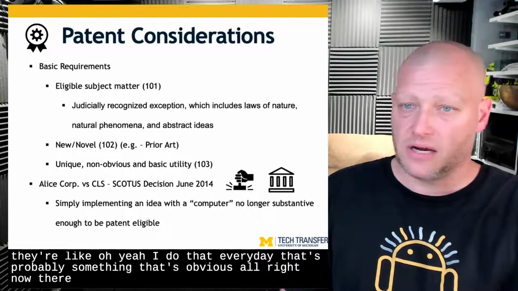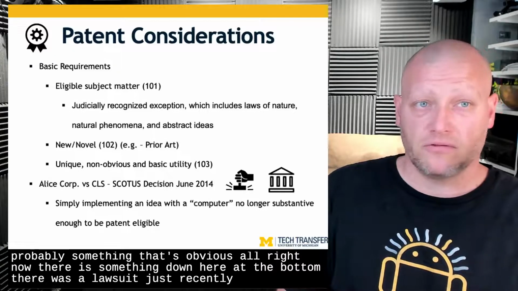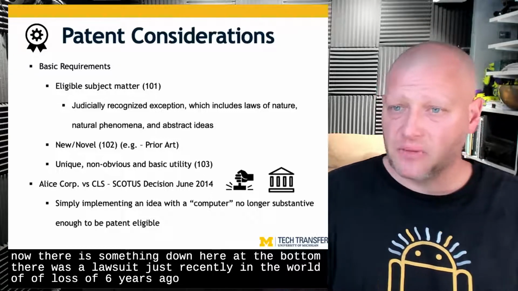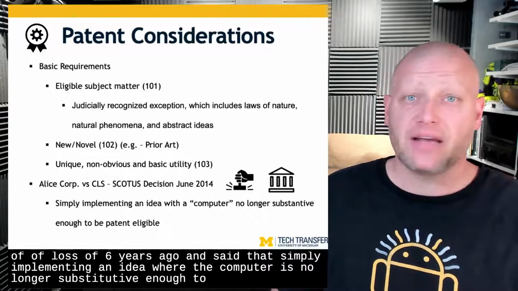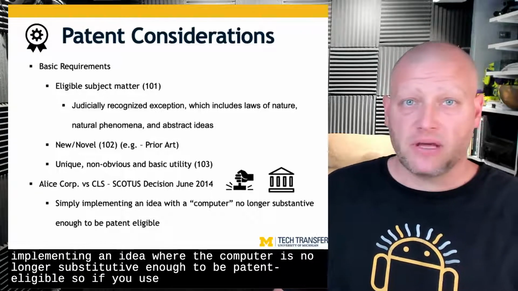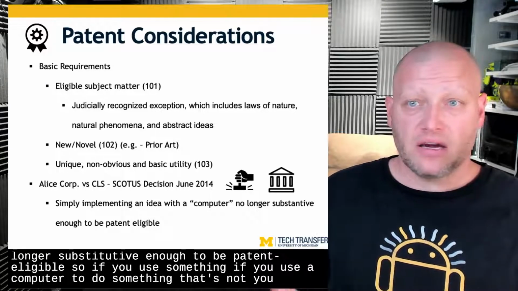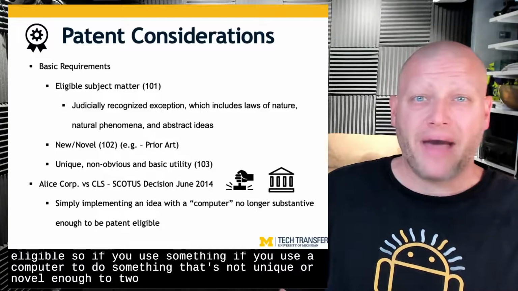All right. Now there is something down here at the bottom. There was a lawsuit just recently in the world of law, so 6 years ago, that said that simply implementing an idea with a computer is no longer substantive enough to be patent eligible. So if you use a computer to do something, that's not unique or novel enough to warrant a patent.